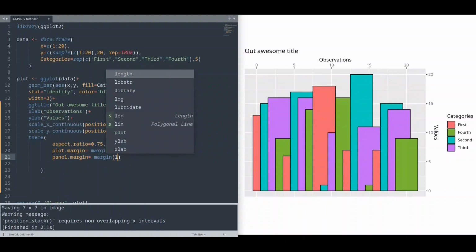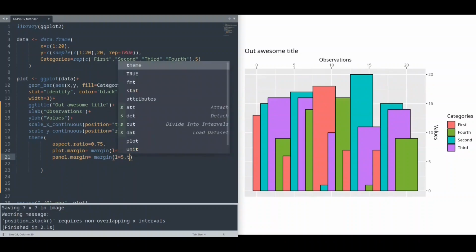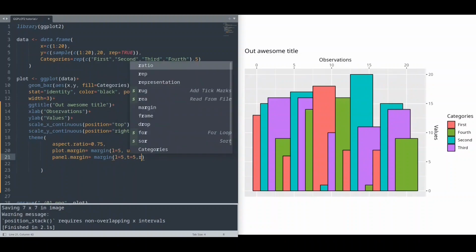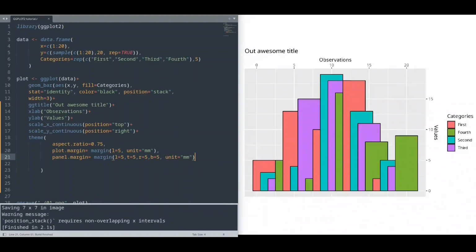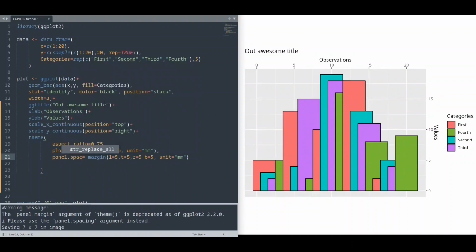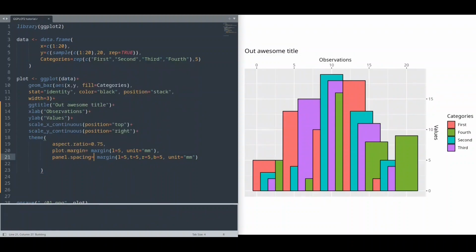So left 5, top 5, right 5, bottom 5, and unit millimeter. Save it, run it. Yes, panel.margin is deprecated. We have to use panel.spacing. Run it again.